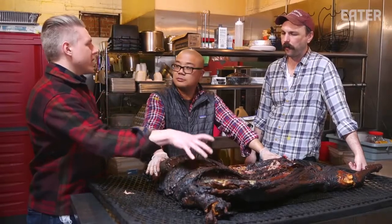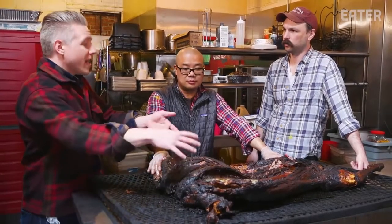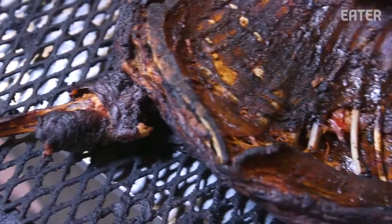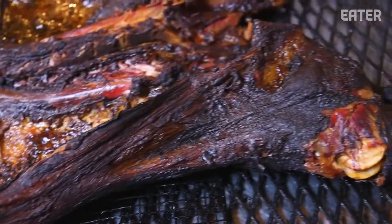So a rack of lamb is $36 a pound, but a rack of lamb is a pound and a half, and there's two of them, and that's it. So it's $36 a pound because you're only getting two of them. You still have to sell the rest of the shoulder and the leg and the saddle and everything else in order to actually make money on it.